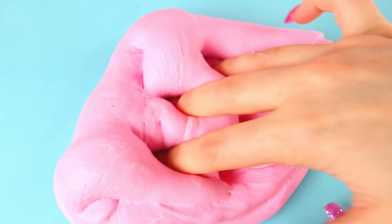They were super liquidy and the clay had separated to the top of each of the containers. Some of the clay bits just wouldn't mix back in no matter what I did, and I was a little bit concerned it might mess up the look. So to try and even this out, I added a bit more slime and a little bit more clay to kind of get that texture a little bit smoother, and it seemed to work really well.